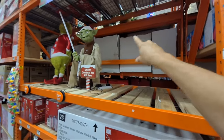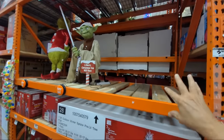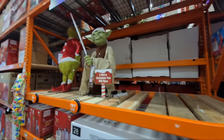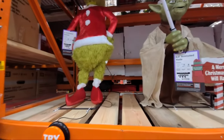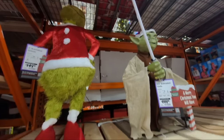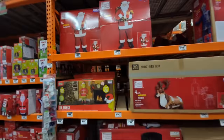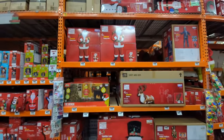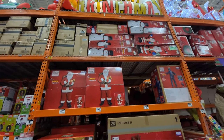They had a great Mickey Mouse animatronic but he's already gone — the Disney stuff is usually the first thing that flies out of here, whether it's here or at Lowe's. They only had one or two and they're gone. If you want any of these specialty items, I would highly suggest you don't wait until the weekend — come in and get them now. They don't seem to have as many as in previous years, likely because they don't want to be left with them at the end.